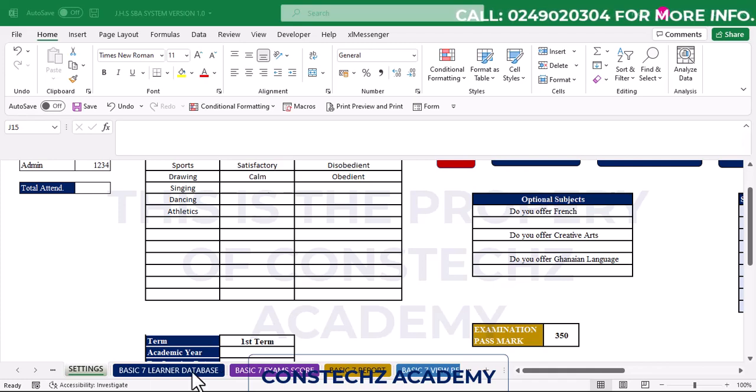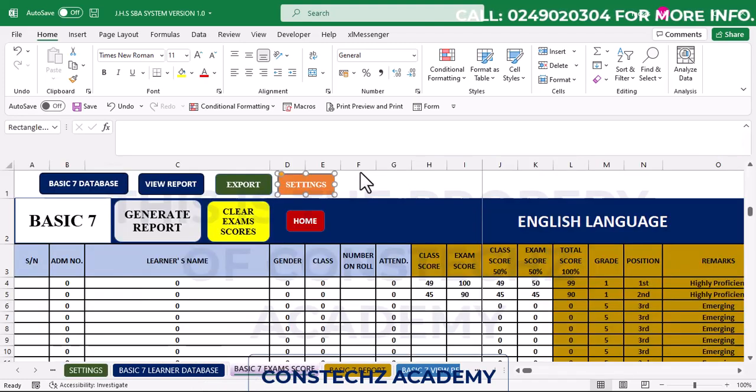Now we want to add, we stopped here. The other day we created a macro for export. We didn't link it, you are supposed to link it. Let's link the settings. So how do you link it?